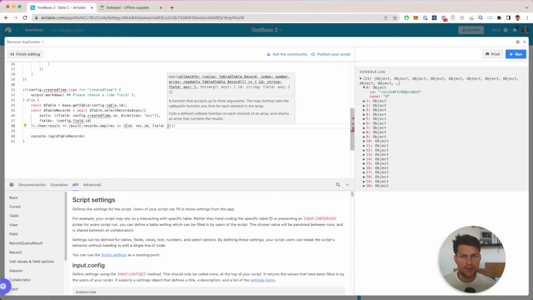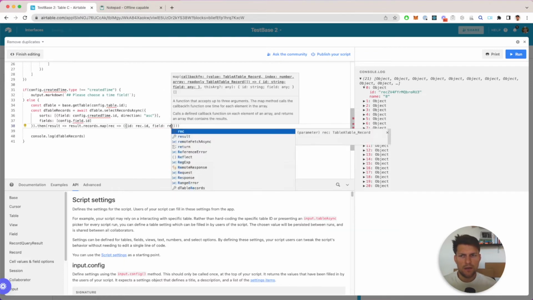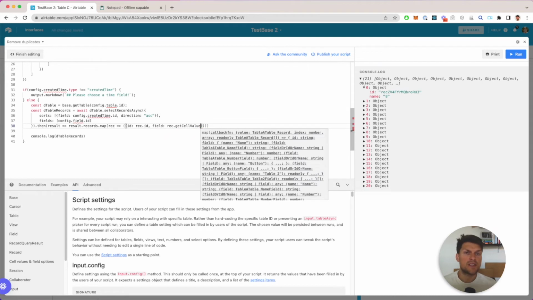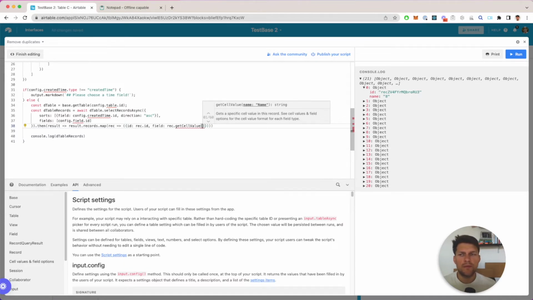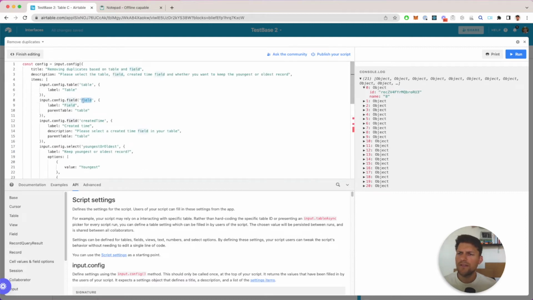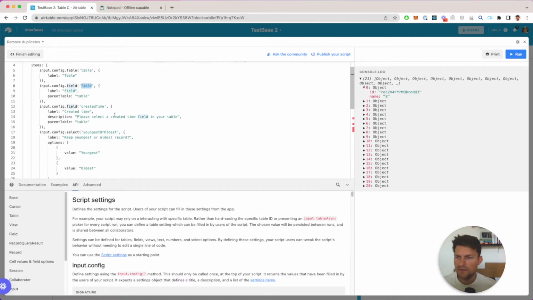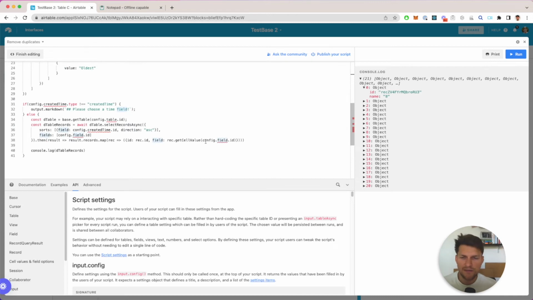So this is an arbitrary name, and then it's rec. We get the cell value, and here we could of course give it just the name, but we don't need that because we got it from the user in this case again. So we can say config.field.id. I think it's called field. I should have named this better and not just field, but I hope you can still follow me.